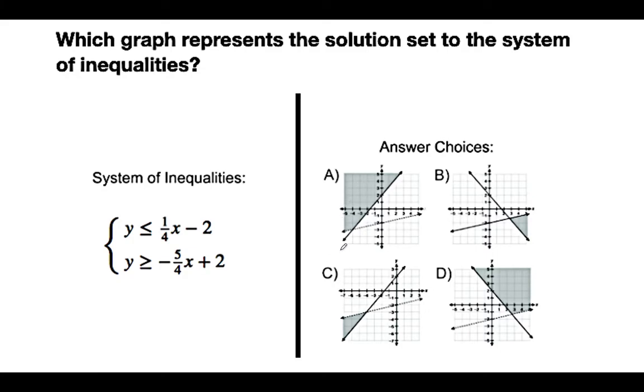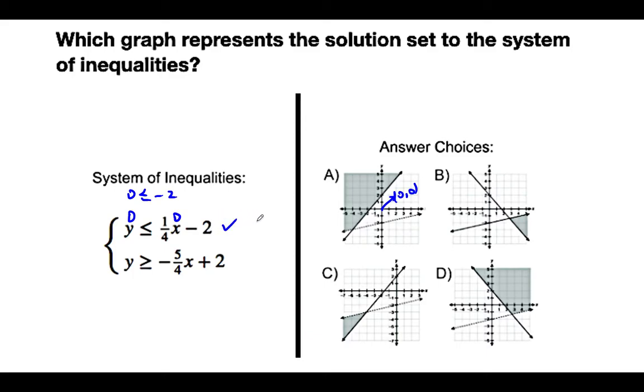So by using the test technique, let me take, for example, here, this is now 0, 0. I am free to choose everything. Is 0, 0 a solution or not? y is 0, x is 0, so 0 is less than or equal to 0 times something, 0, minus 2. 0 is less than or equal to minus 2, no. So this region is not the solution, that means this is the solution. It's okay for the first one.